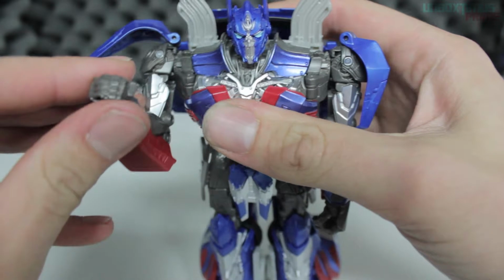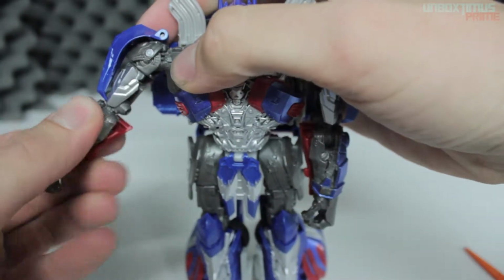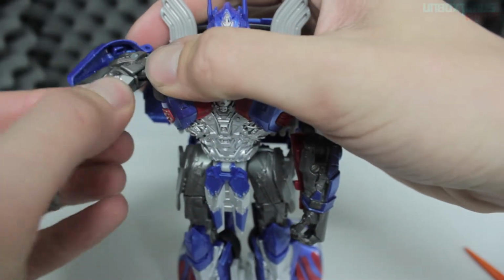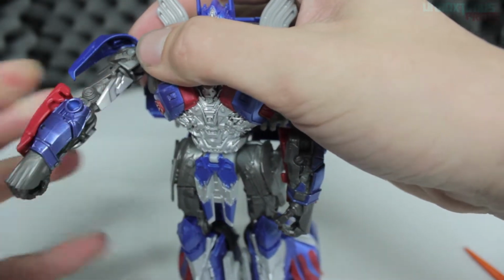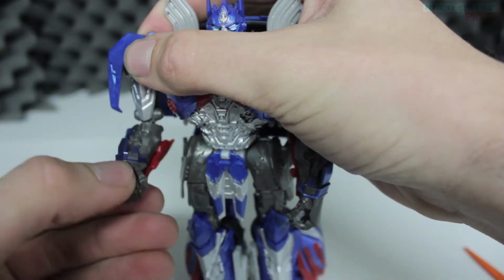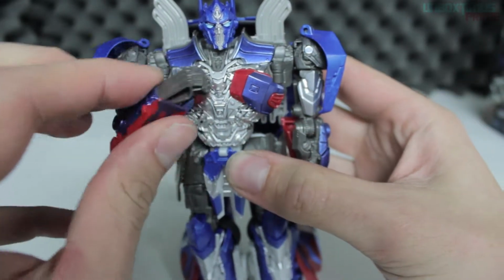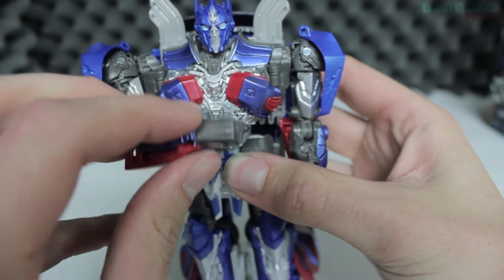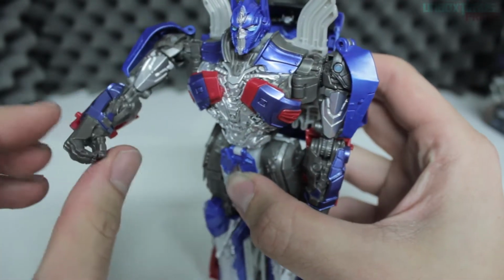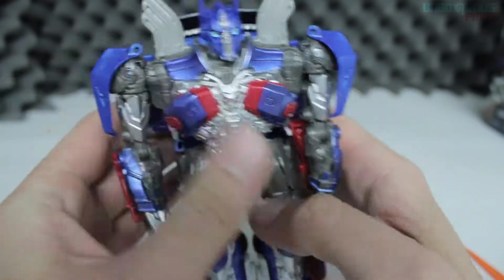The elbow is on a little pivot joint. And it's also on a swivel joint up here as well by the shoulder. So you get many points of articulation just for the arm itself. It's nice. So we have... Hello. As I cover his face. Yes. I am Optimus Prime. Okay. The arms don't move. The hands don't move. But that's okay. That's nothing to cry over.